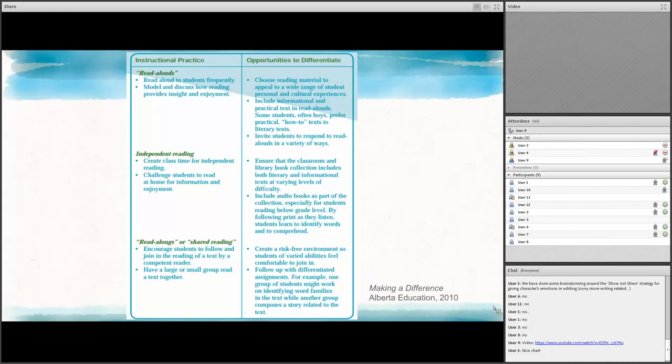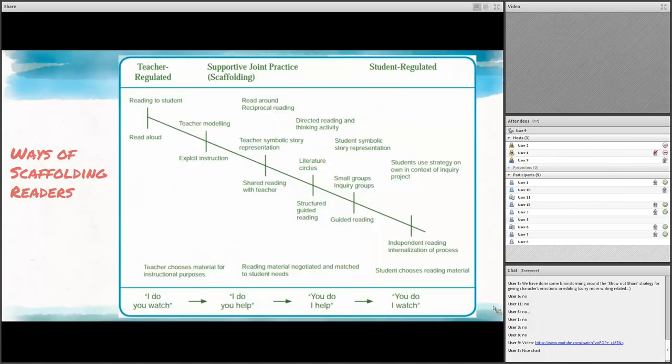Okay, so I've got some more ideas here for you. We've talked about the gradual release of responsibility. So that talks about typically the teacher models first. So I do. So if I look at the bottom of the chart, I do. And then I do with some help, so that's usually the shared piece. Then I'm looking at them, you do, often in partners or together with me to support, and hopefully then they get to the you do and the independent.